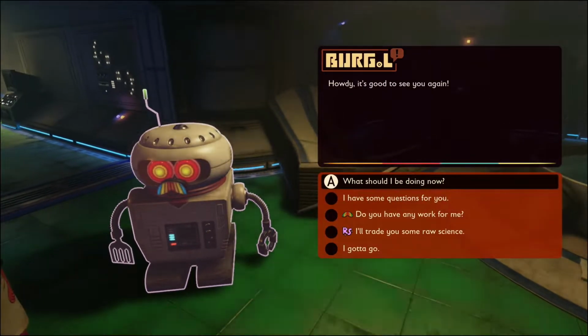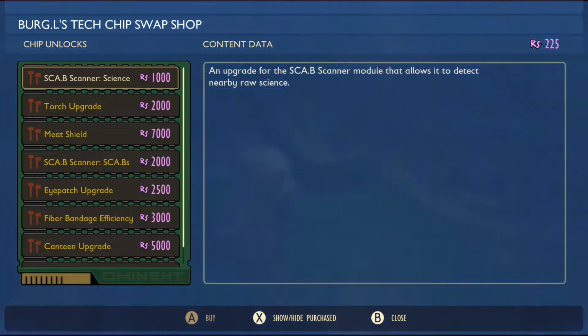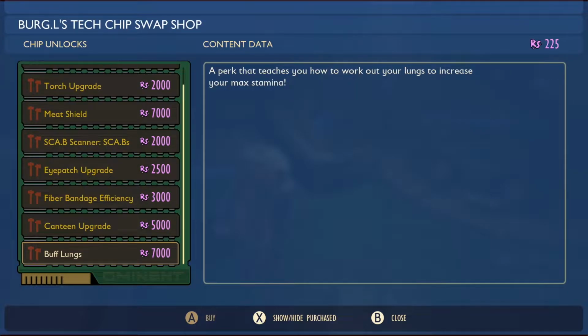You're now also able to buy additional perks. One of them is the meat shield, which increases your max health. The other one is the buff lungs perk. This perk will increase your max stamina. Each of these perks costs 7000 raw science, so keep in mind that you might have to grind for these.